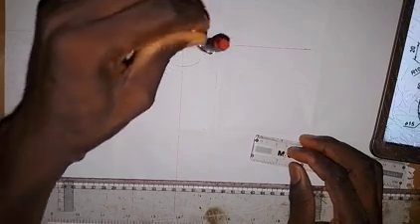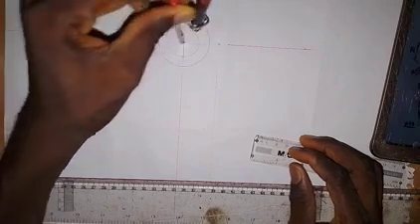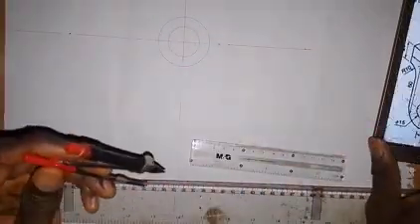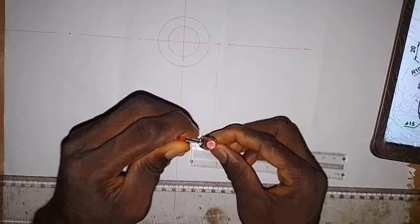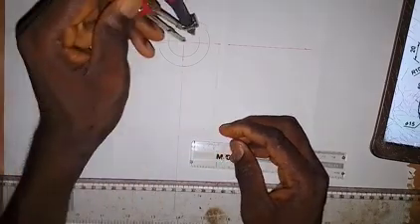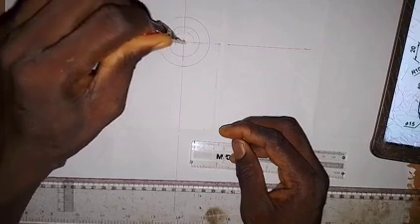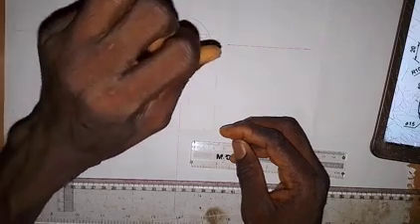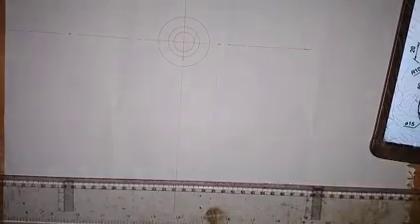Okay, all right, so we have this circle. The next one is of diameter, so the small one is of diameter 20, so the radius is 10. So we take 10 millimeters, and then we draw the circle. Since this radius is small, I'll just take it easy. So we have the circle like this. So we have that now.